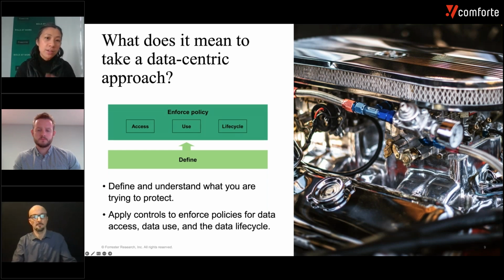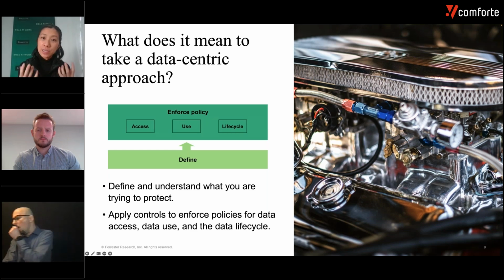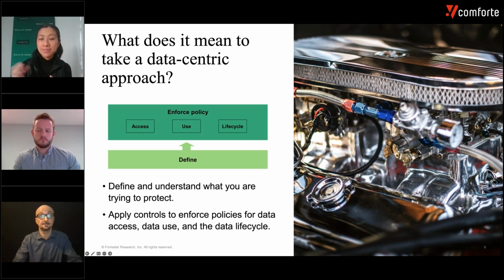And here you see that define is distinct from the controls. Because there's a question of, well, if you have persistent control on your data, maybe there's no need to define it. And that's partially true if you're only looking at the controls from a security perspective. But if you are trying to also think about privacy compliance, it's still critical to define your data because that is context about what this is, so that you can do things like support rights requests, for example, and manage things like consent. So there's still a purpose when it comes to classification for those use cases.